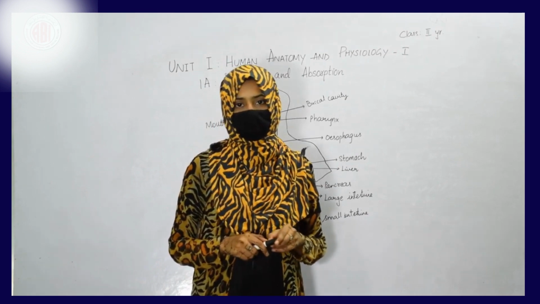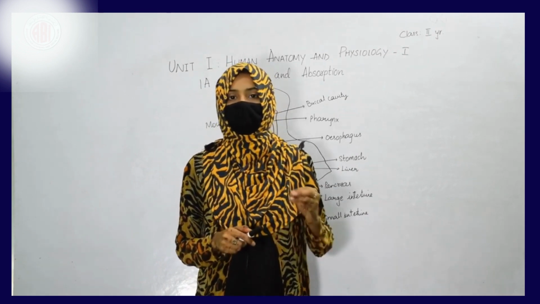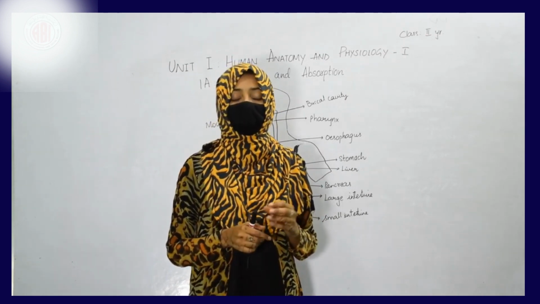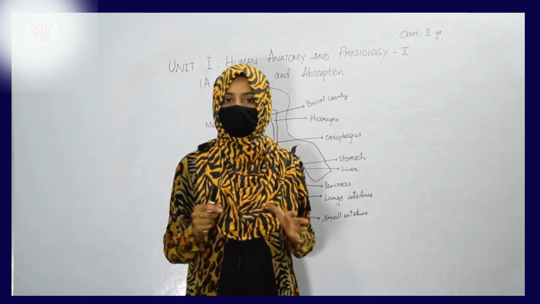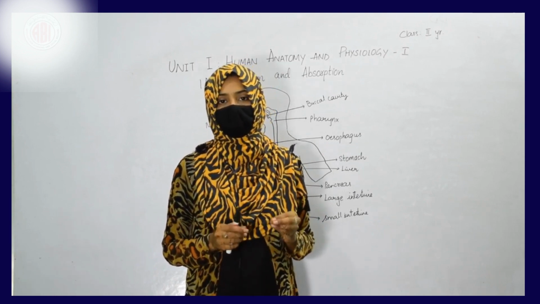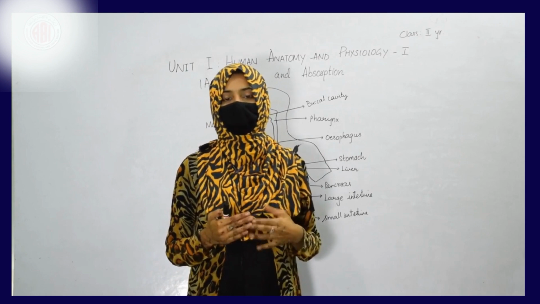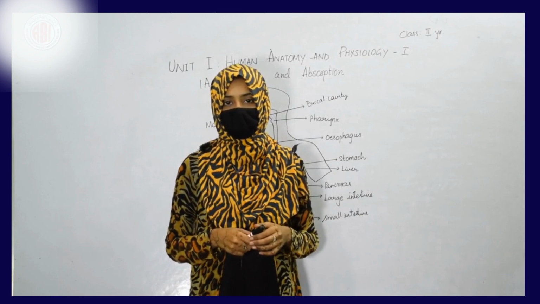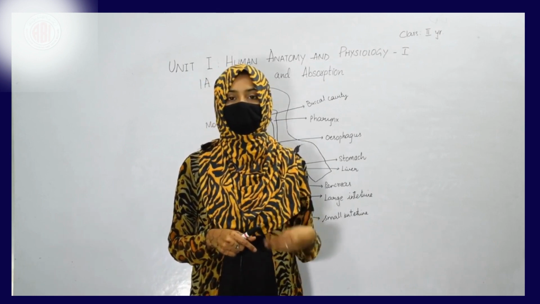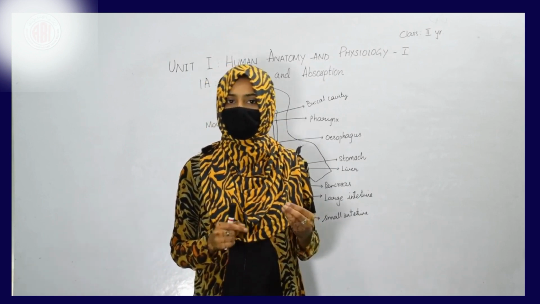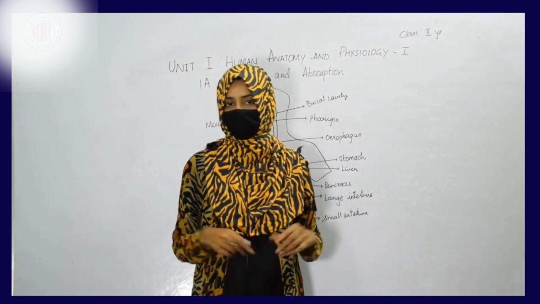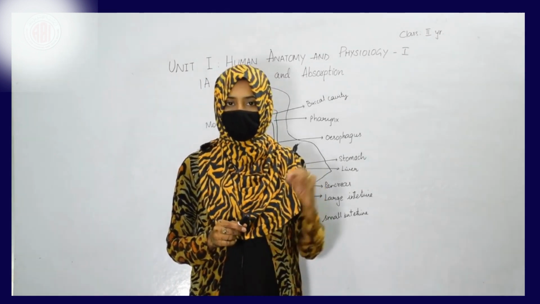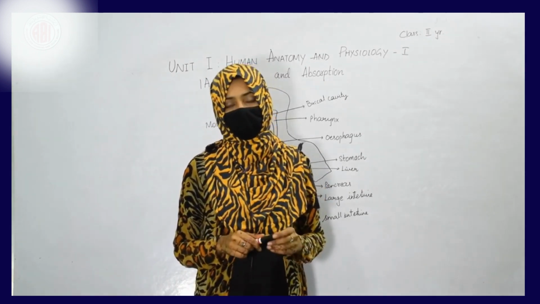Before starting about the digestive system, we all know that food is a basic requirement for all the living organisms that exist on the earth. Food is required to get energy. When we have food, it is absorbed by the tissues and the different cells present in our body, and it produces energy, which is nothing but the capacity to do work. Without energy, we cannot do any work or any activities. So energy is required by our body, which we can get by having food.